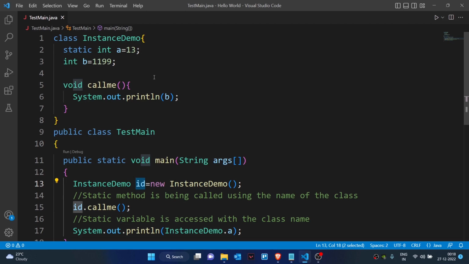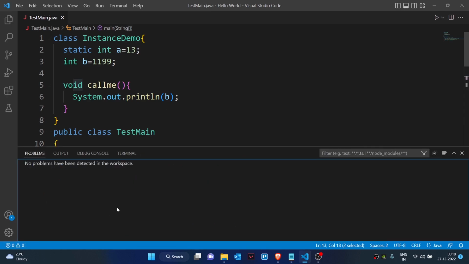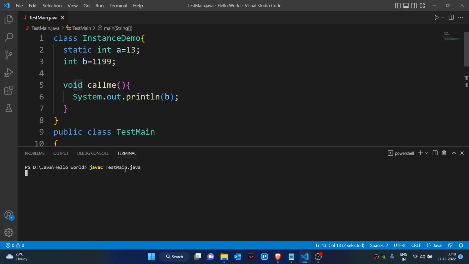So this is the static variable that can be accessed with the class name. When we try to run the program, our a and b values would be printed. As you can see, our a and b values are printed.